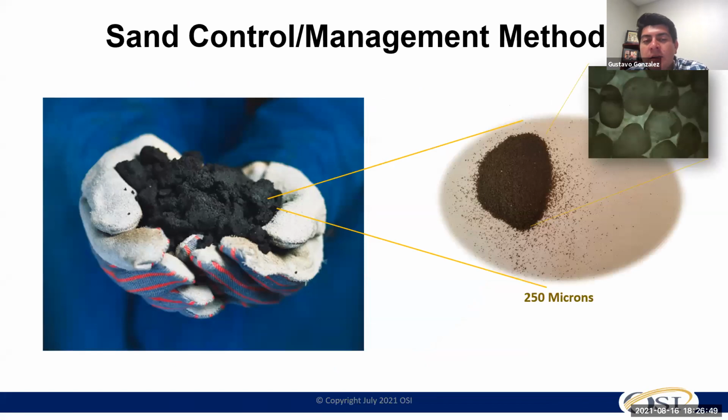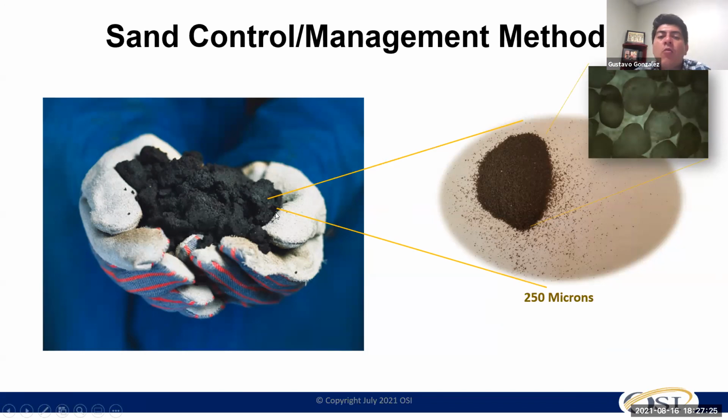So this is one of the pictures that I like to show, and it's more how the sand actually behaves than oil. When we're talking about formation sand or frac sand, this is what we actually imagine. We always imagine one particle at a time. If someone is talking about 20-40 frac sand or 100 mesh, we always imagine just one particle, and each particle looks like this. But this is sand that has been dry. This is frac sand that hasn't been crushed.